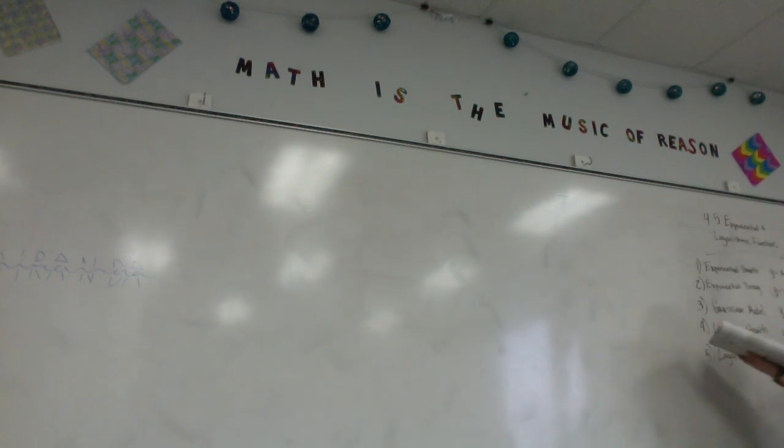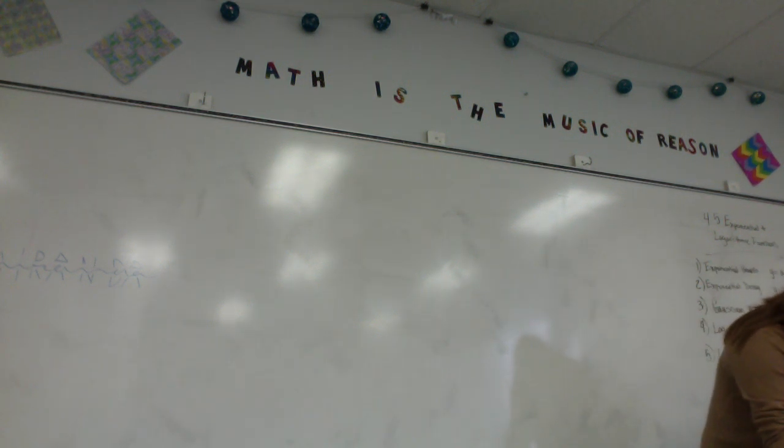And then you have natural log and common log. Natural log function and common log basically look the same because when I plug things into natural log or common log, I can get the same answer out, which we worked on last week. So it looks like that. If this is y equals 1 plus log of x, and this is y equals 1 plus natural log of x, they look the same. They're parent functions.